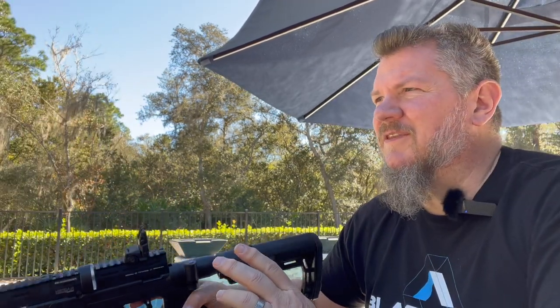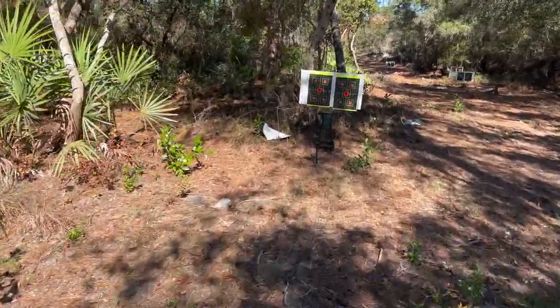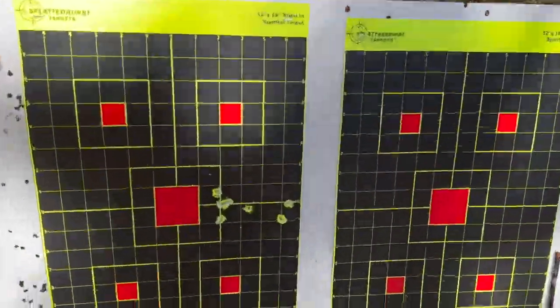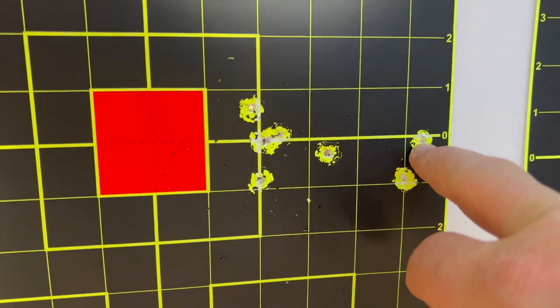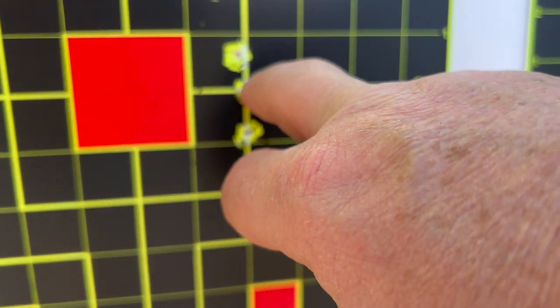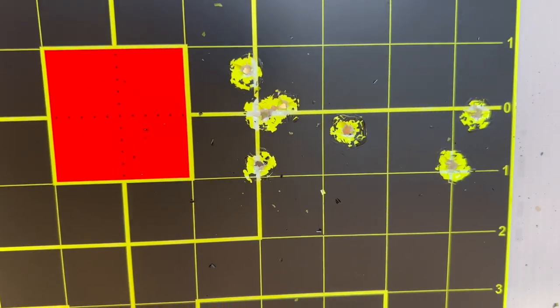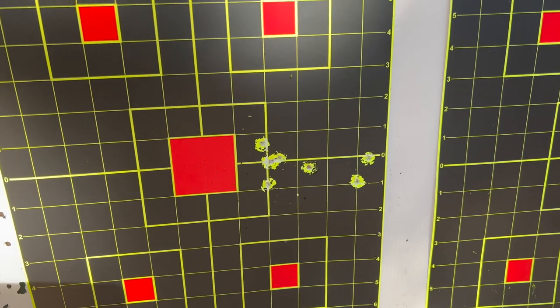Okay, so I shot, I think, three, and then I adjusted the irons a little bit to bring it to the left, and then I shot five. So let's go take a peek at that. All right, we're walking out to the target. Iron sights at 30 yards, so I'd ask you to temper your expectations on that. These were those first shots. And then, not too bad. Let's do some velocity work, and then let's see what you can do with a scope.